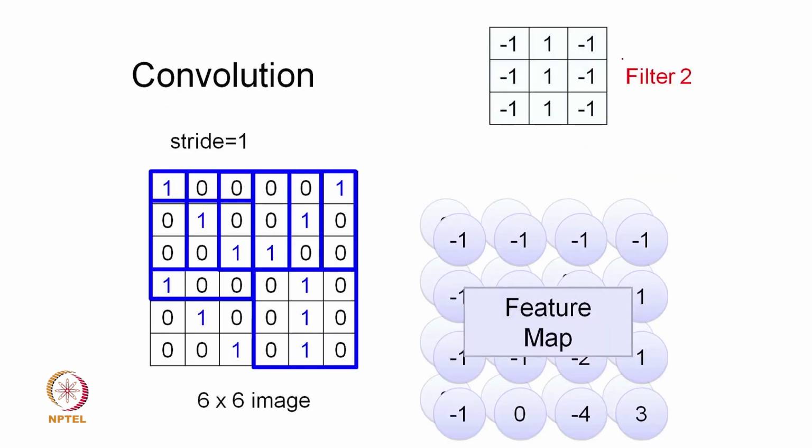Coming to the second filter, there was filter 1, now filter 2 will be getting a slightly different feature map, and then you can simply multiply all those factors like minus 1 into 1, 1 into 0, minus 1 into 0, minus 1 into 0, 1 into 1, minus 1 into 0. So in this situation we are getting minus 1 initially, then plus 1, then minus 1. So overall the result will turn out to be minus 1. So in this manner we can get a complete feature map.